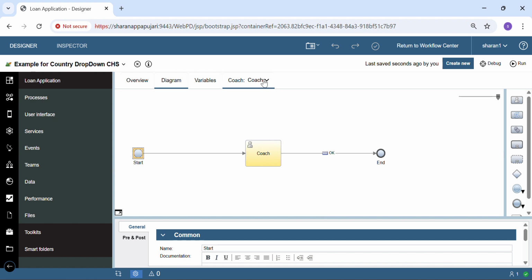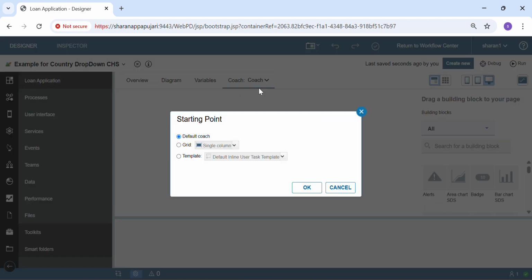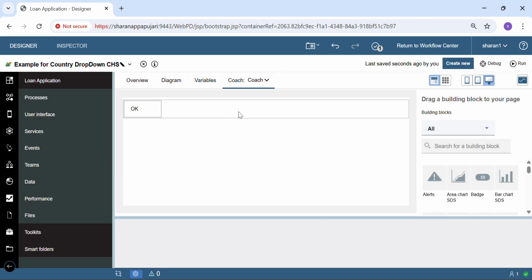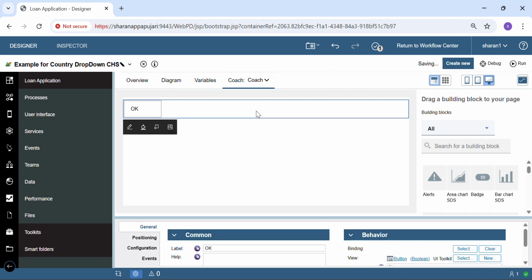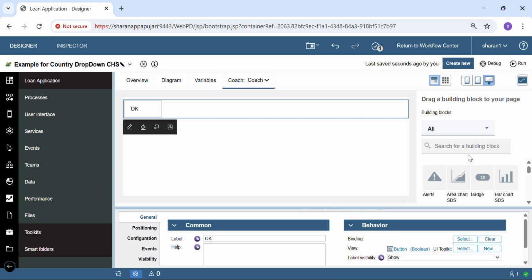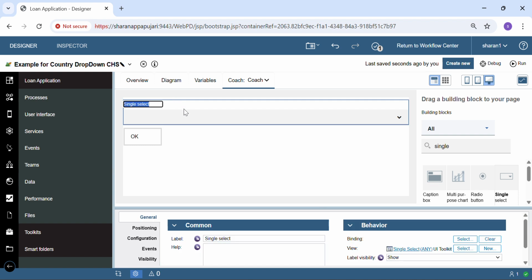I'll open the coach. Once I open the coach, here we can see the OK button. But now I need two single select controls. In the search box, I'll search for single select, select it and drop it here.